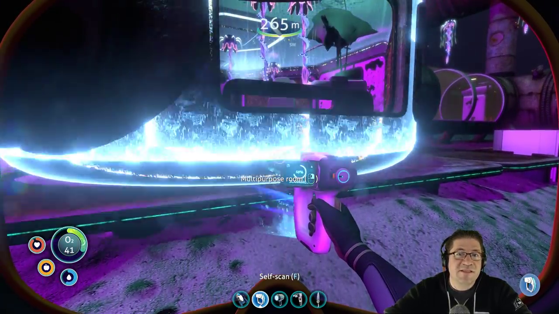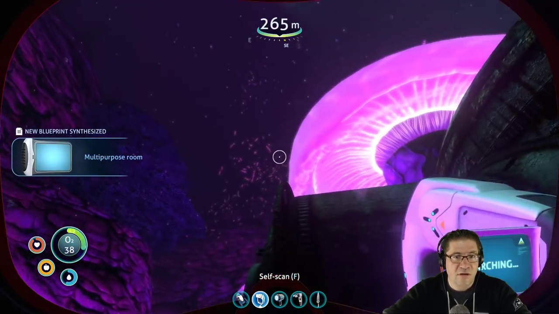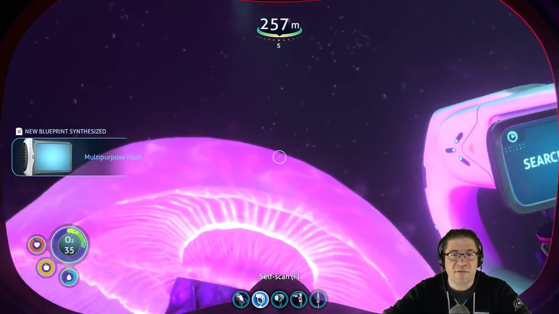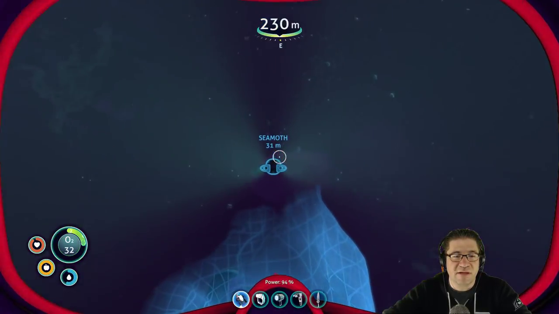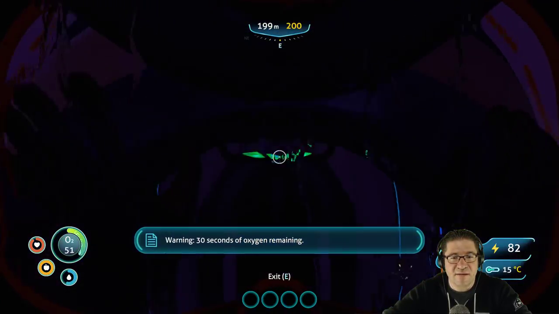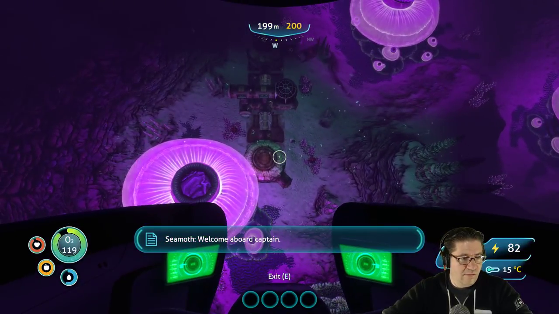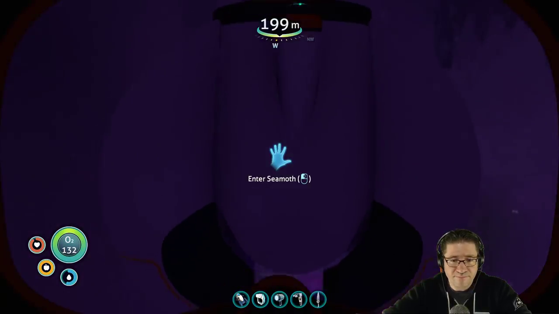Whoever it was in the suggestions that said that I need to go down to the jelly things, thank you. Okay, I need to make my way back up. New blueprint acquired. All right, come on, Seamoth. Let's get back up there, quickly. 30 seconds. I hear you. Welcome aboard, Captain. You mean Code Primate.